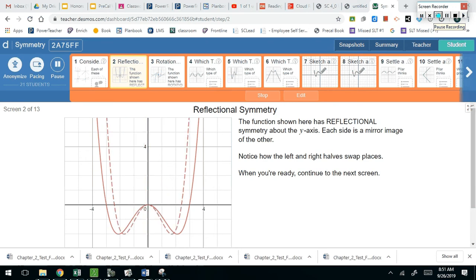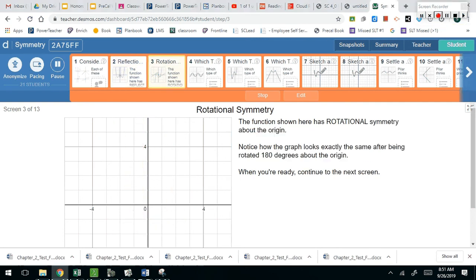All right. Look at this one. Look at what's going on here. You see this graph? Do you think that's even or odd? Even. You're right. It's even. Why? It's symmetrical. Both sides on the y-axis are the same. Now watch this one. 180 degrees, it maps back onto itself. You see it?